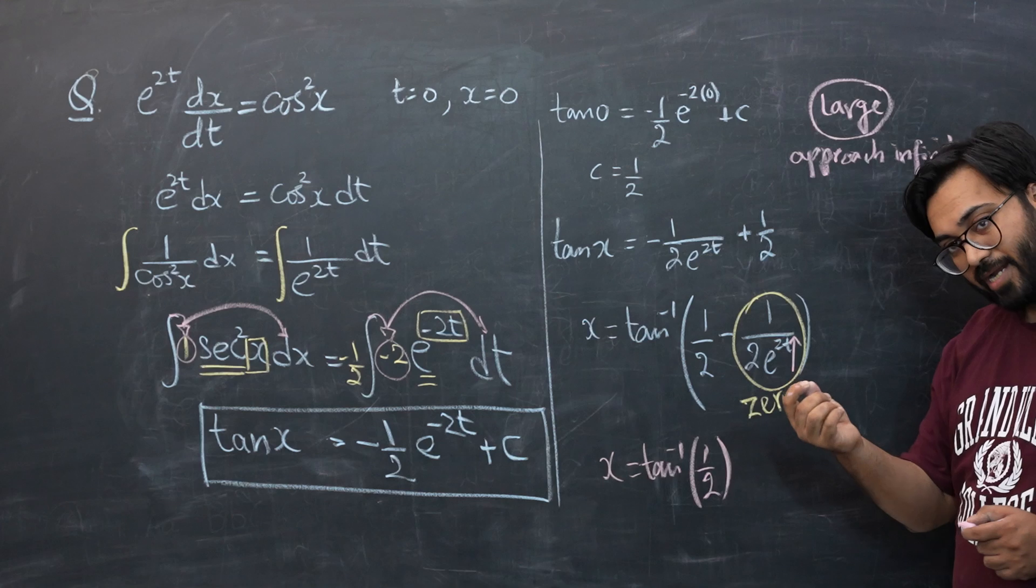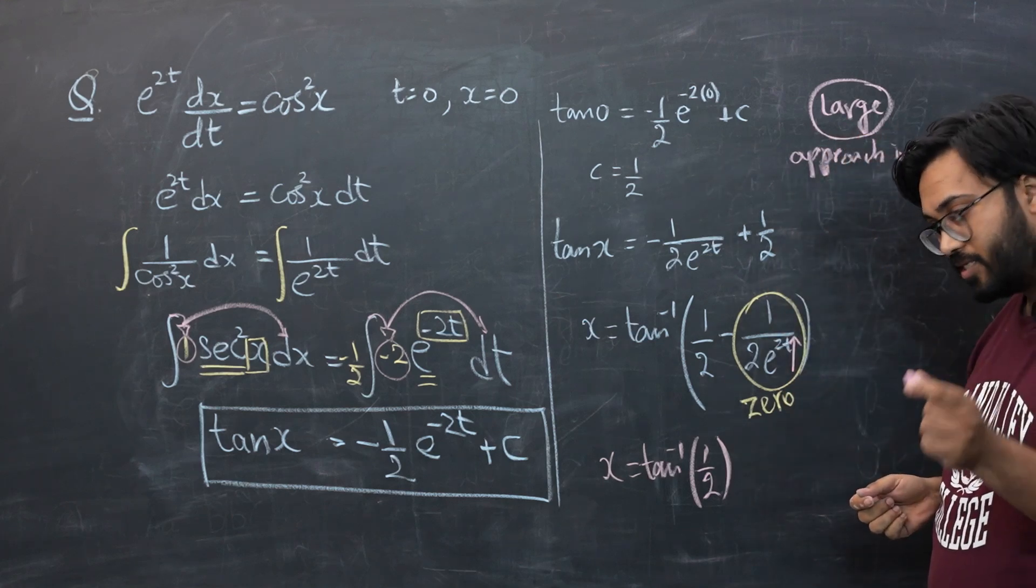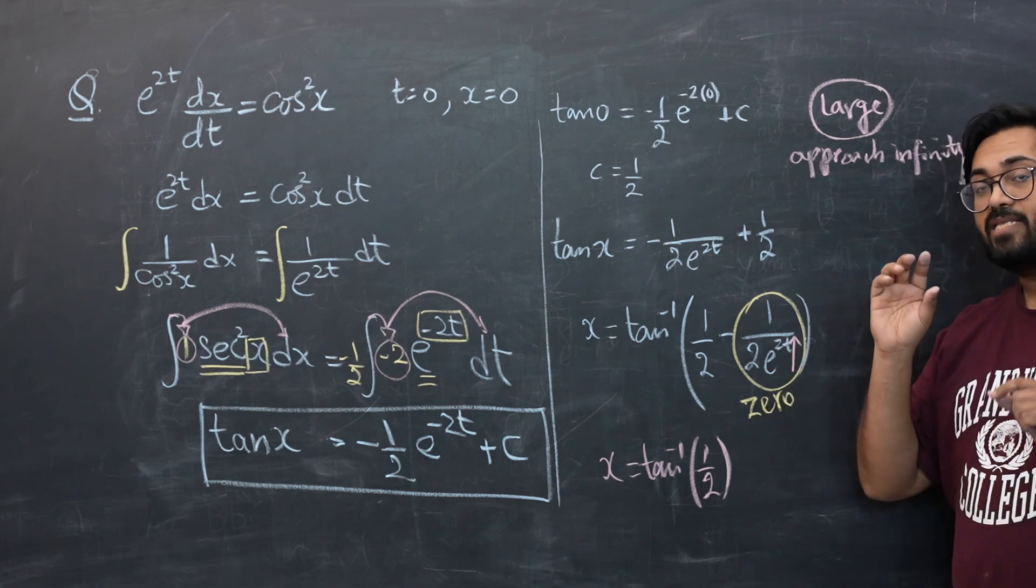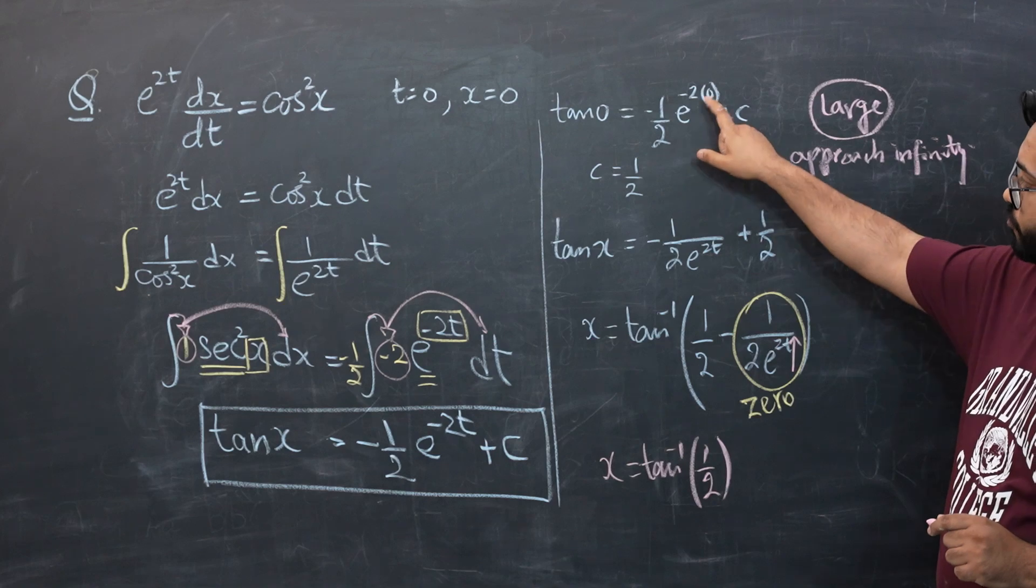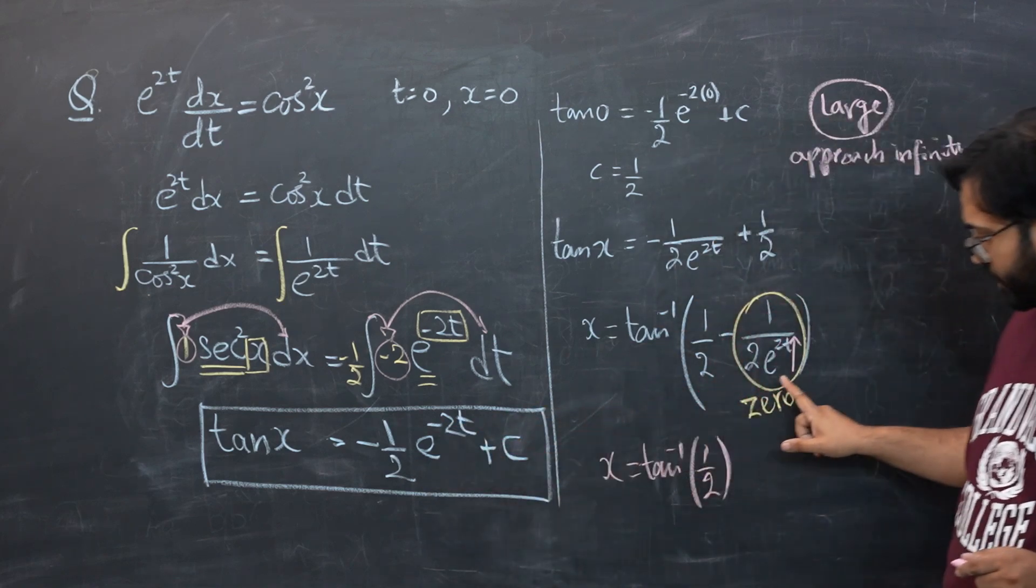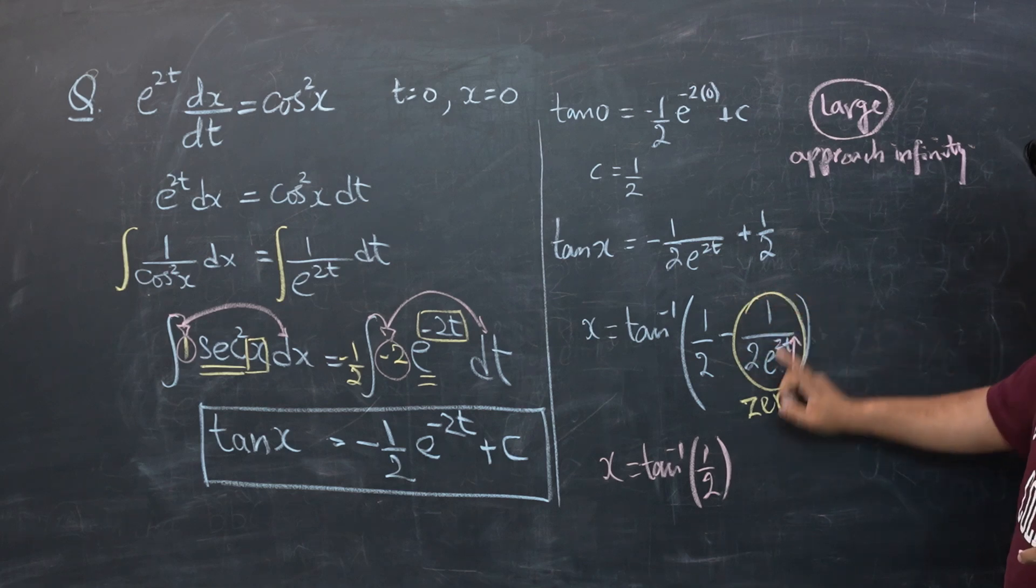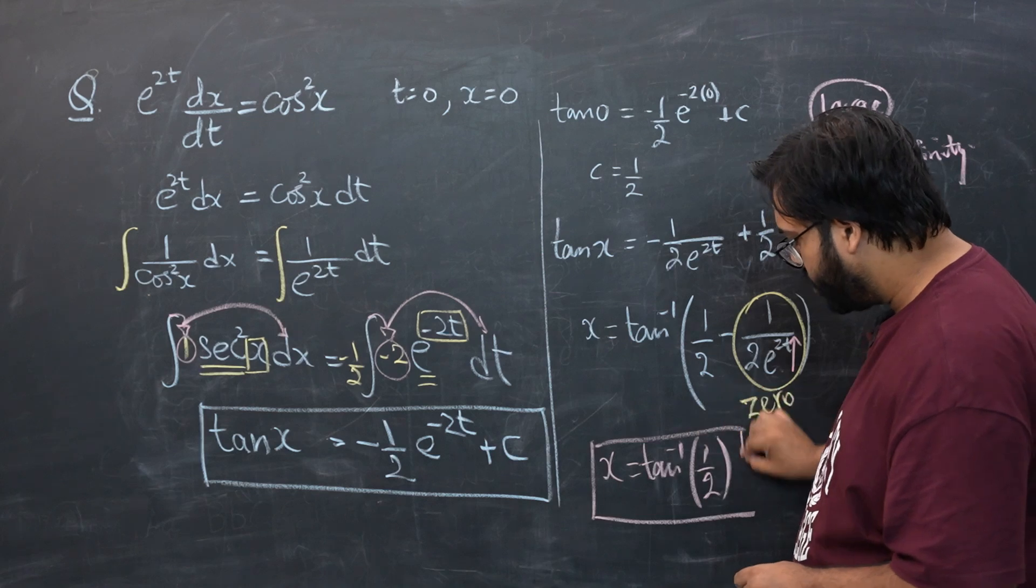So whenever you're trying to make a variable very large, that basically means you tend to go towards infinity. And for that purpose you must have that variable in some sort of a denominator for a fraction. So if it was -2t, I brought it in the denominator so that in the next part when I increase the denominator this whole fraction will go to zero. So this is the general technique to bring one variable which is very large.